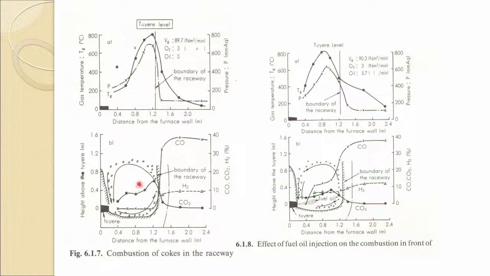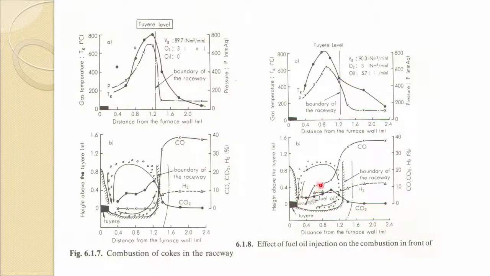So, that is how there is a more oxidizing atmosphere inside the raceway, but outside it is more reducing. However, if one uses oil, fuel oil, along with the air, then because the carbon is already there in the fuel oil, it will react with that extra carbon. So, CO will start forming. So, that is fuel oil.